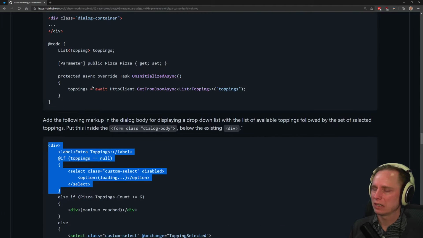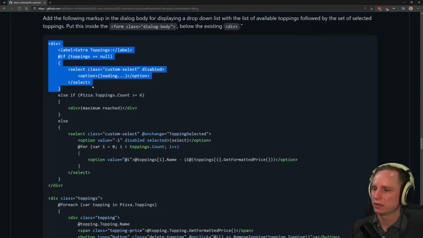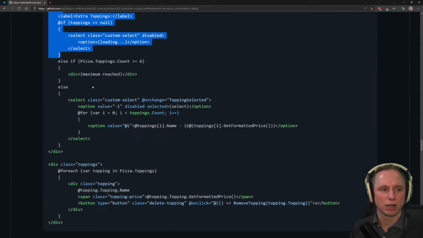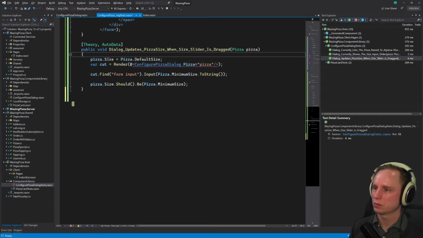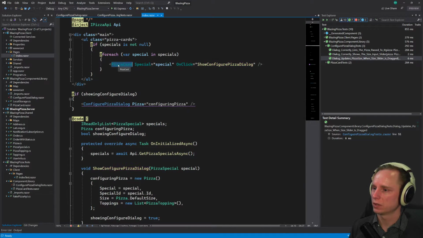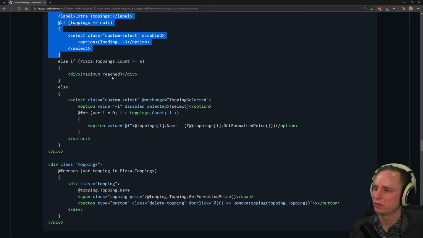But it does seem like when I'm reading through this tutorial that some of the components, the index page for example, which we already refactored a bit, we didn't have the pizza card. We moved the pizza card into its own thing. They get quite large, and that, from a test point of view, makes it a bit more complex, because then you have more wheels in motion at the same time.